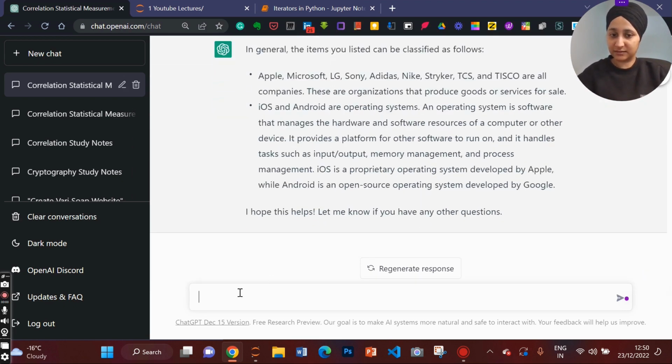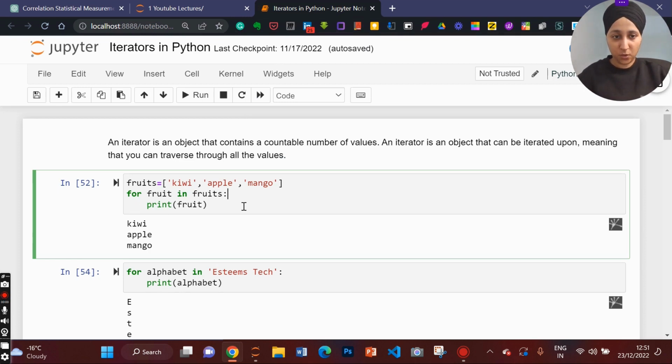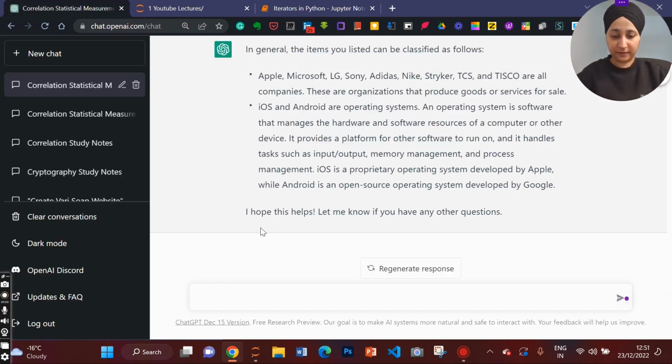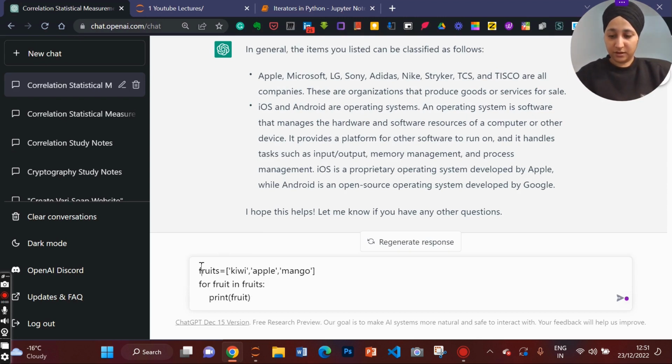So it's really fantastic. So now I'm asking ChatGPT to convert one programming language to another. For example, I have this code in Python, and I'm asking it to translate it to Java.